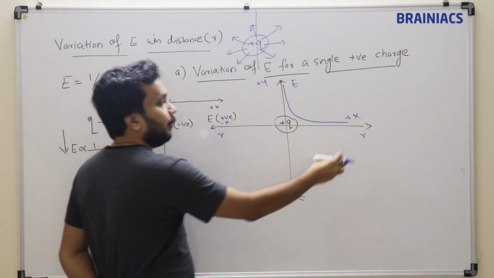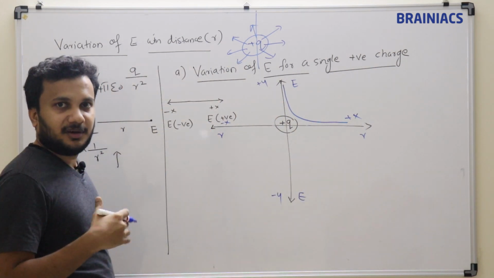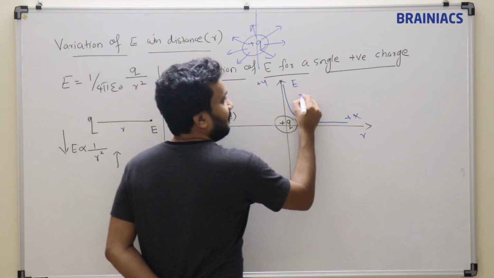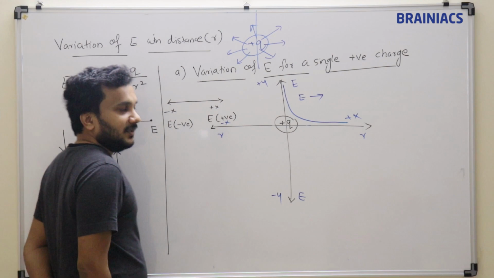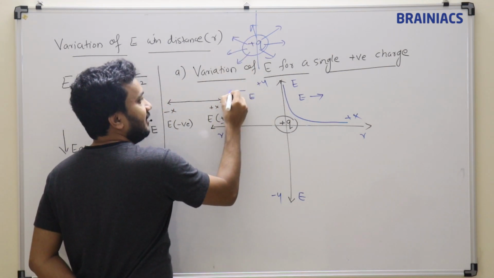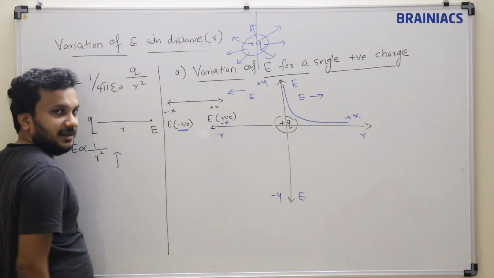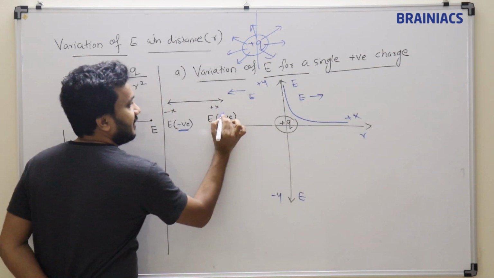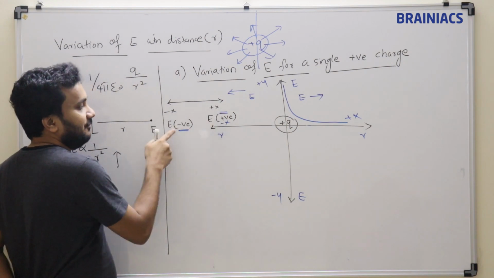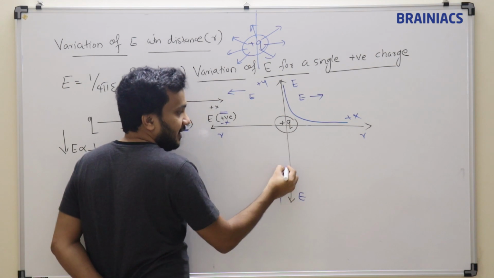This is for positive R. Whenever I consider negative R, it means the other side. In this side, the electric field is in this direction, and according to this diagram, the electric field is towards the left. Whatever is coming towards the left is considered electric field negative, and whatever is going towards the right is considered electric field positive. So now the electric field is towards the left. Left means negative. So nearer to the positive charge, the electric field has a higher value.